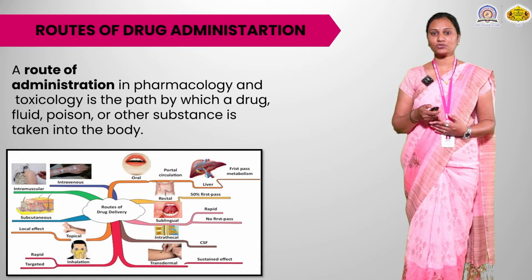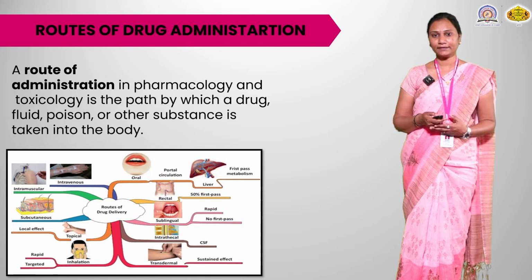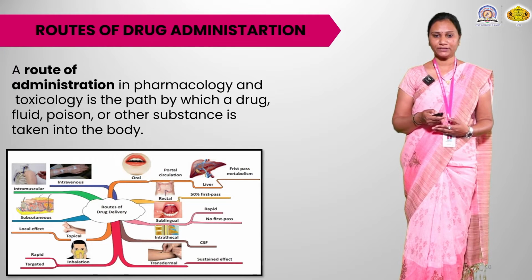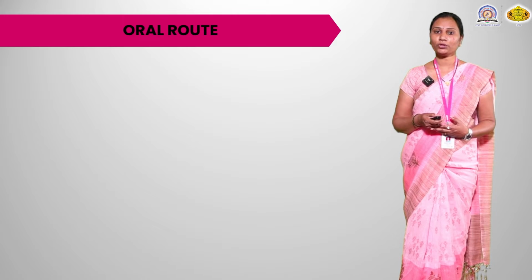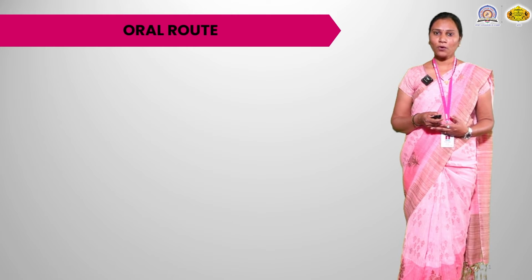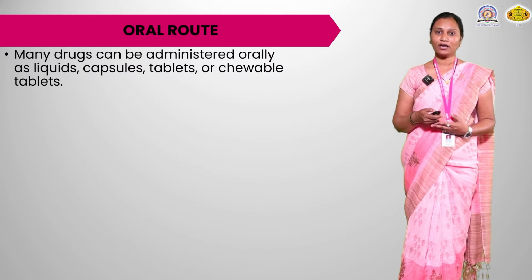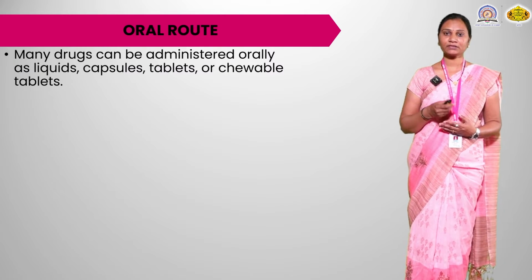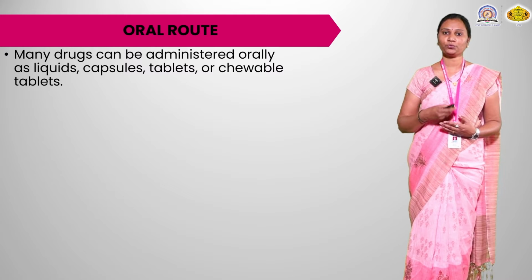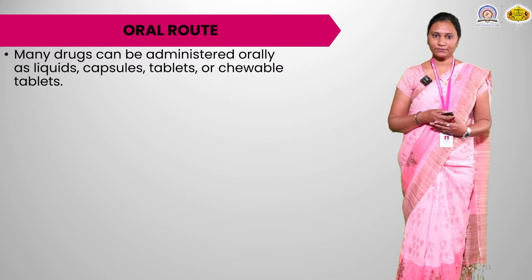So these are the various routes from where the drug can enter inside the body of a patient. We are going to see all of these routes one by one. First we'll see the oral route. The oral route is favored by many people. This is the most used and most preferred route of drug administration.